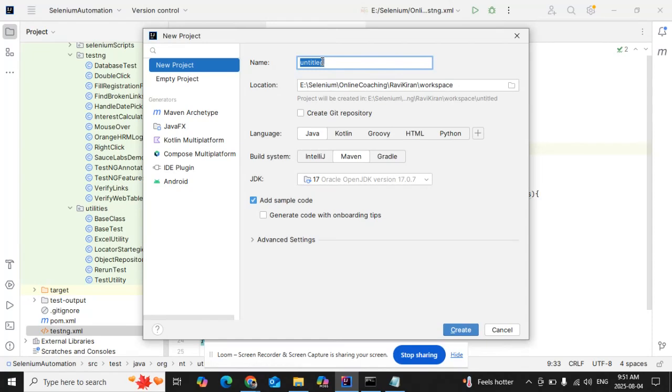I'll name it Selenium automation with locator strategies. Here we will be using the Java programming language.